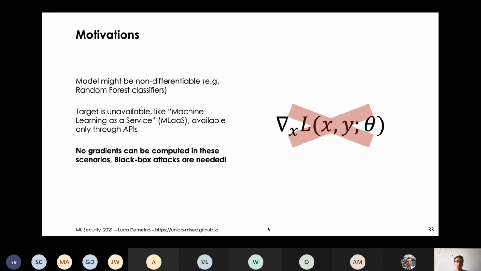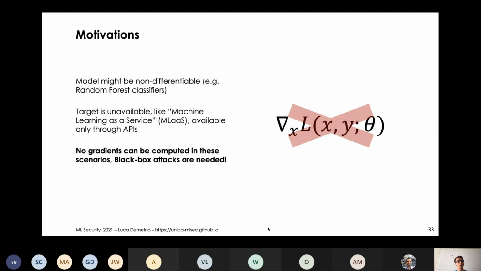It's the very same thing for, let's say, K nearest neighbor. You can say, okay, I compute the gradient of that because it's just a summation. It's a voting system. You can compute the gradient over that. So that's the very first reason. The second reason is that maybe the target of your attack is unavailable, in the sense that you don't have the model. Because to compute a gradient, you have to physically have the model on your machine or on a device that provides you with that information. And if such information is not provided, well, you can't use Carlini-Wagner on that.